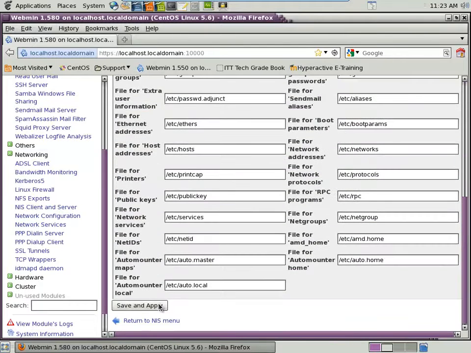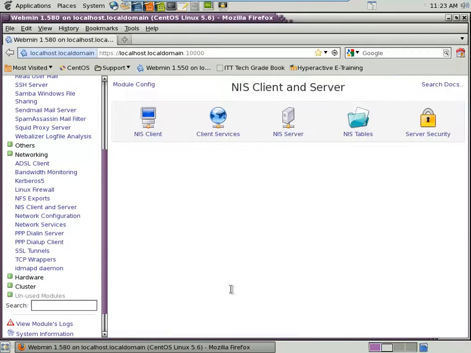Once you're done with it, though, you're going to say save and apply. And it's going to say great. And it did actually do a ton of work. Once I show you, that thing just did probably 10 configuration files for you. And they're long ones too. They're very in-depth. It takes a lot of stuff, okay? It also recompiled your database system for you automatically underneath the hood. You didn't even see it happen. Generated folders, generated all the map files, all that stuff. It did a ton of stuff just with that little click. I mean, this thing makes it at least 100 times easier with Webmin.